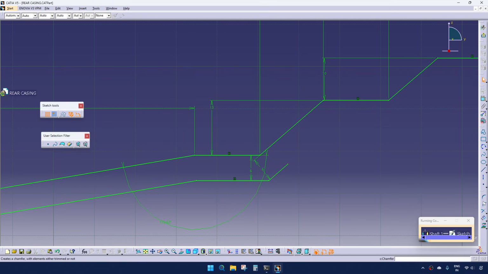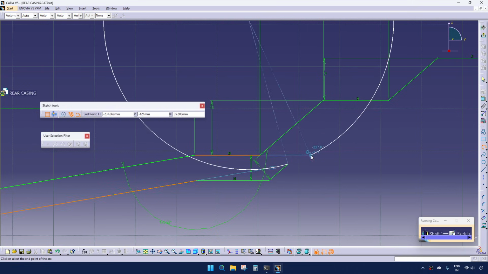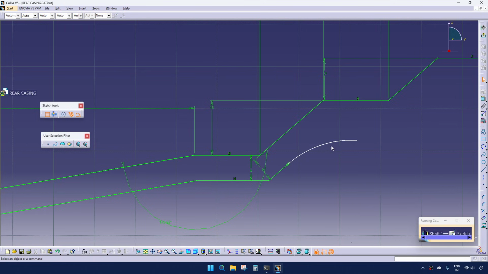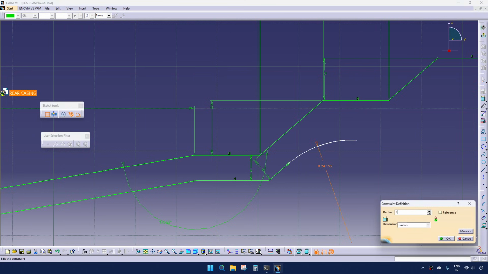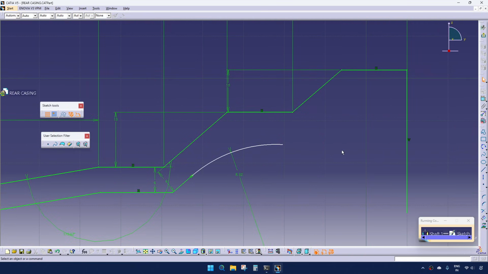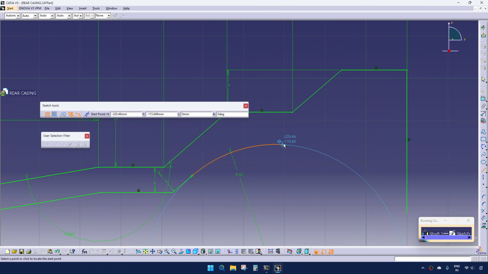Now draw an arc here. And make tangent. Radius of this arc is 32. And then create one more inclined line.